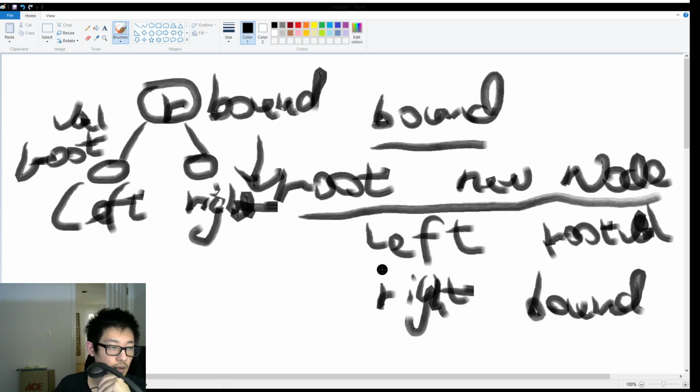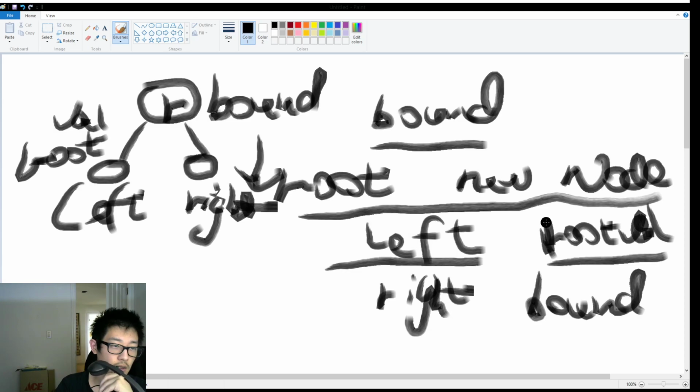Then we traverse to the left first, because it's preorder traversal, and we pass in the root value and change the boundary to the root value, since all the numbers in the left node are smaller than the root value.